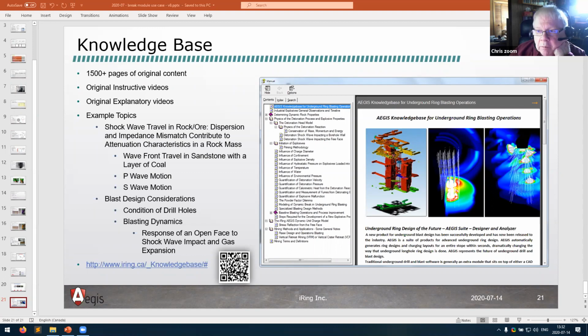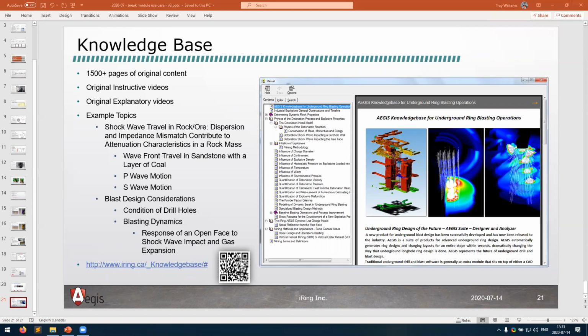We are staying away from the Kuz-Ram model for predicting fragmentation. The reasons being that we seem to find it case specific, and it's mostly applicable to open pit mining. And we are working on a fragmentation model right now that is based on tensile and shear failure, which takes the Kuz-Ram model right out of the picture. And we're hoping to have that done by the end of the year. So we get the fragmentation from the break model that has already been peer reviewed and has performed very well.